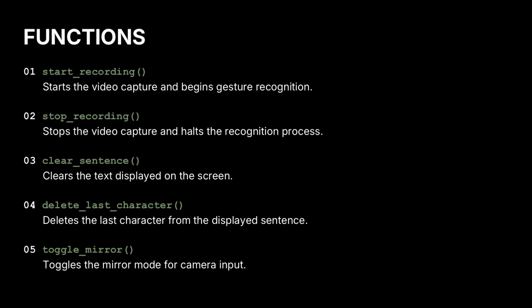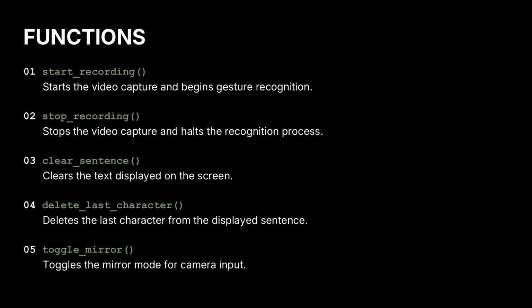Our program consists of several key functions. Let's start with the start recording function, which begins the video capture process and starts recognizing gestures in real time. Similarly, the stop recording function stops the webcam and halts the recognition process. There's also clear sentence, which clears the displayed text on the GUI, and delete last character, which removes the last character from the recognized sentence.